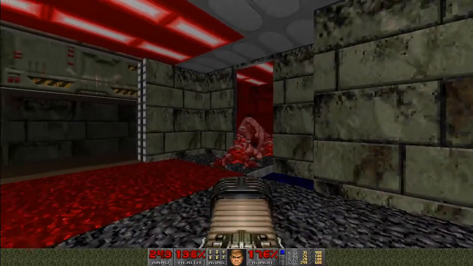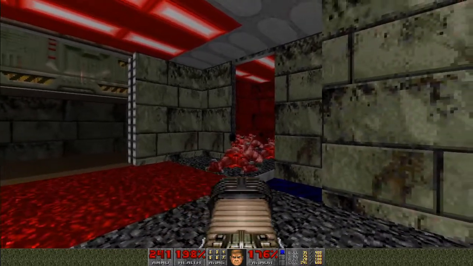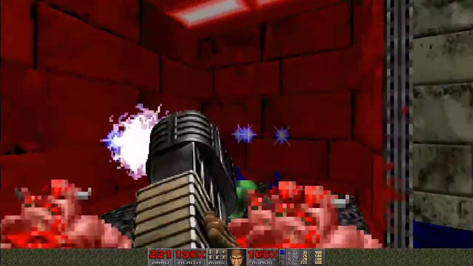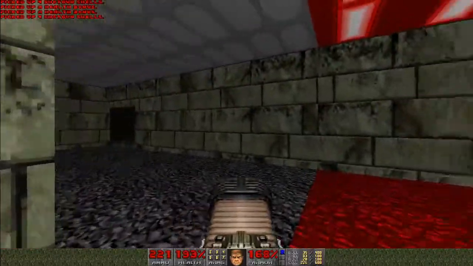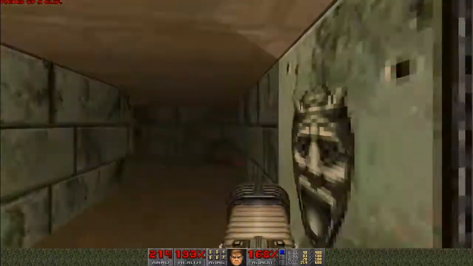Maybe it's running between this grey area and the red area, and because I kind of stepped on it from the side. Oh, there's more guys now. Got these. Oh, and great, one of the doors just shut. Let's go on through. You guys have come from further in the level.